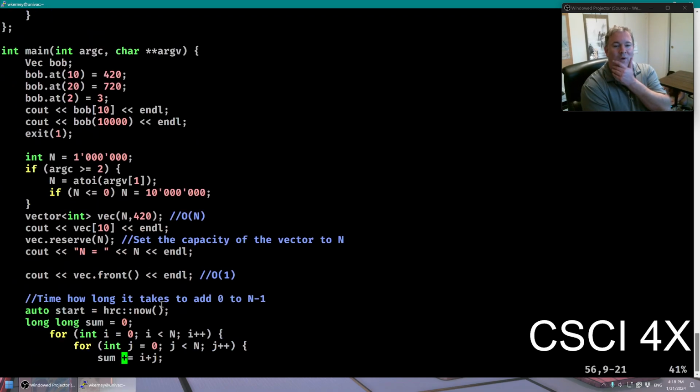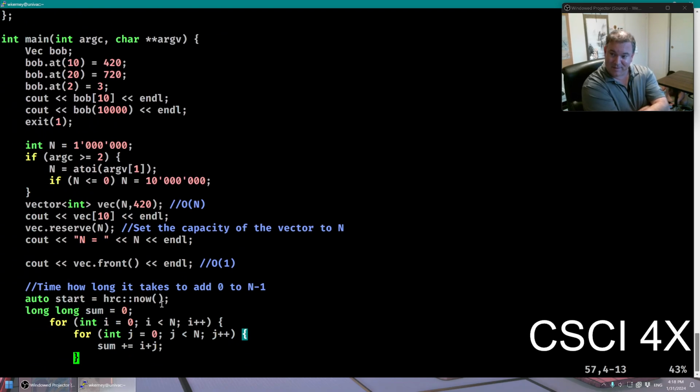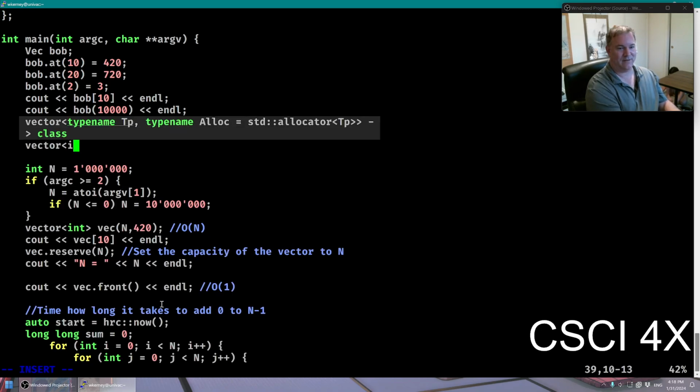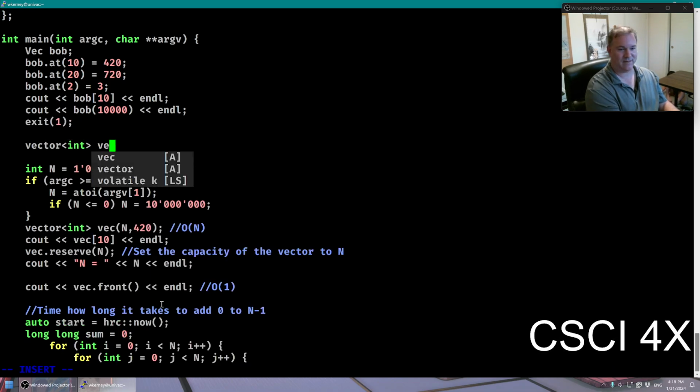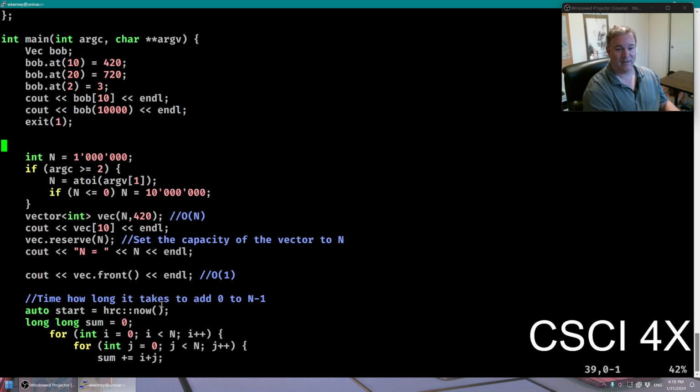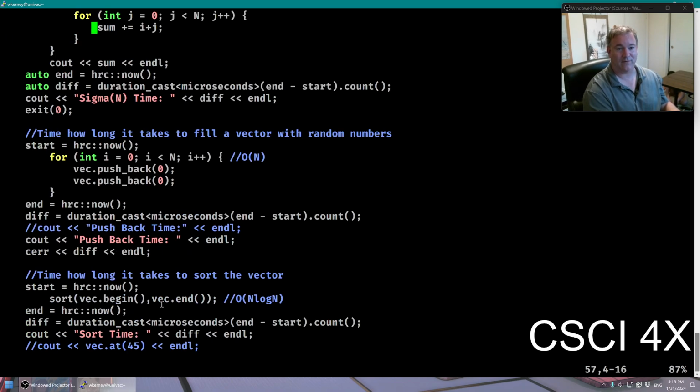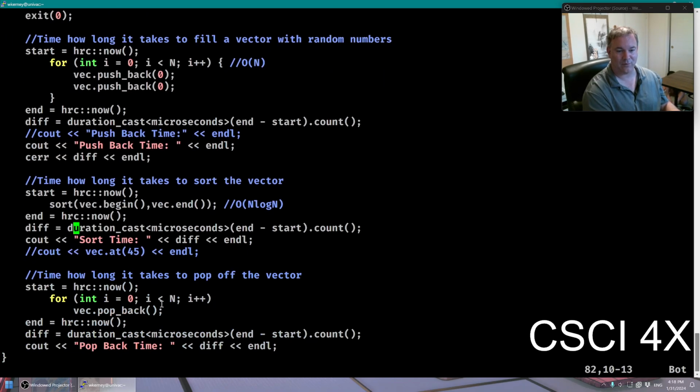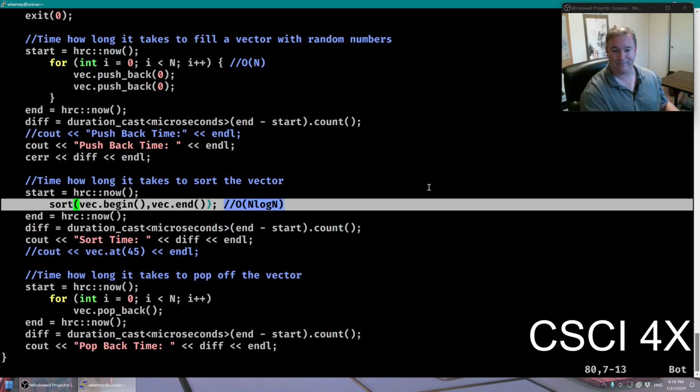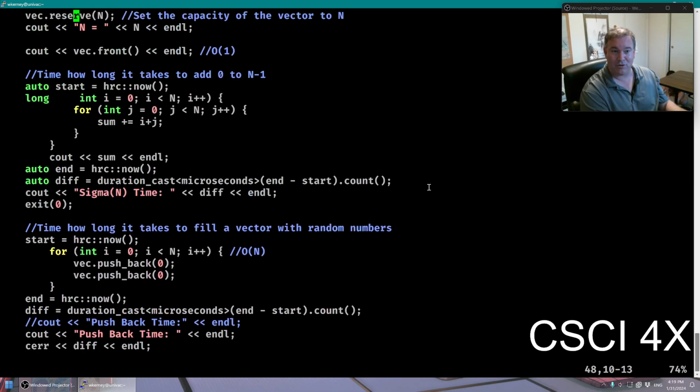Why would you do this? Well, as it turns out, if your thing has the function operator overload on it, you can actually pass it to something that requires a function. So do you guys remember sort? If you're going to sort a vector, you've got a vector of integers named vec. And we already got a vec. Dang it. Great, cool, whatever. Yeah, we're sorting, right? Do you guys remember this? Sort, right? We're sorting. Check this out.